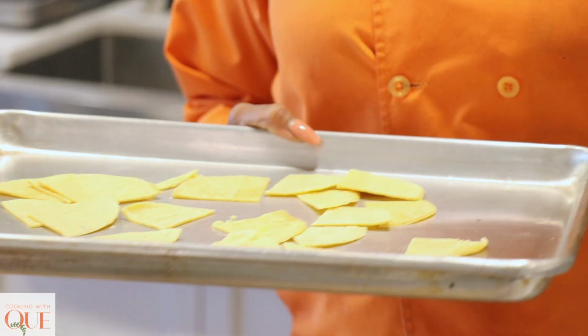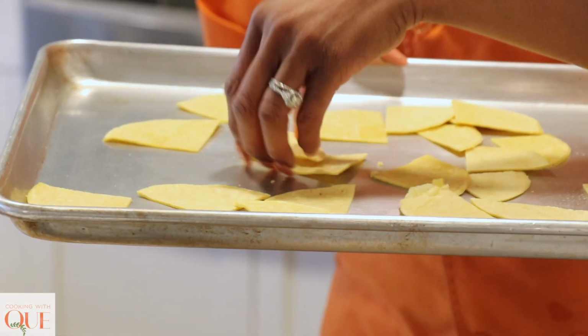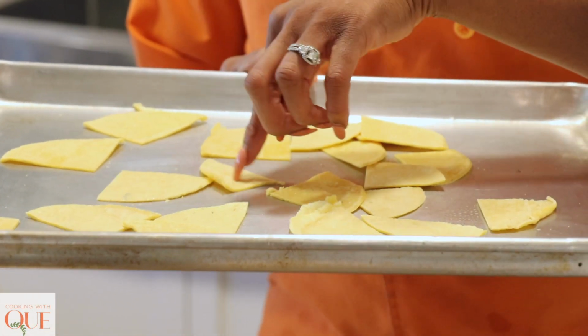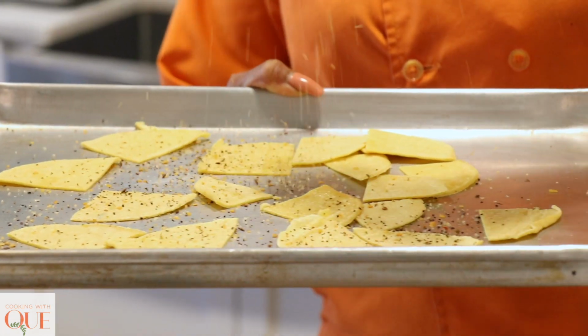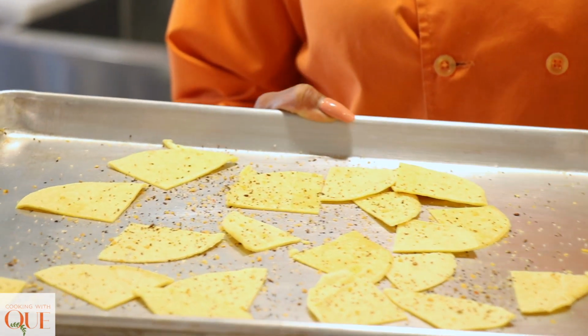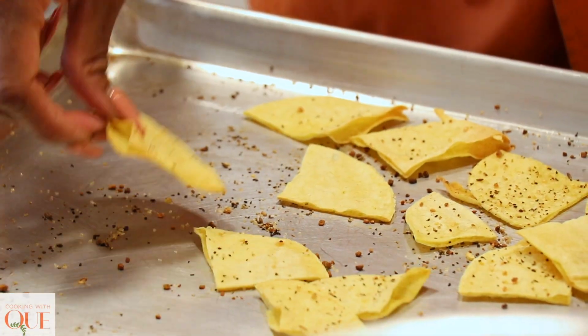I don't know if you've ever done this, like when you're like, oh my God, I want some corn, I want some chips, but I don't have the chips, but you got corn tortillas at home. Literally all I did was grab my tortillas, turn them into little triangles, and spray them with a little bit of my olive oil spray, not real olive oil. And then I'm going to put these in the oven for literally about 3 or 4 minutes and watch what happens. Are y'all ready?